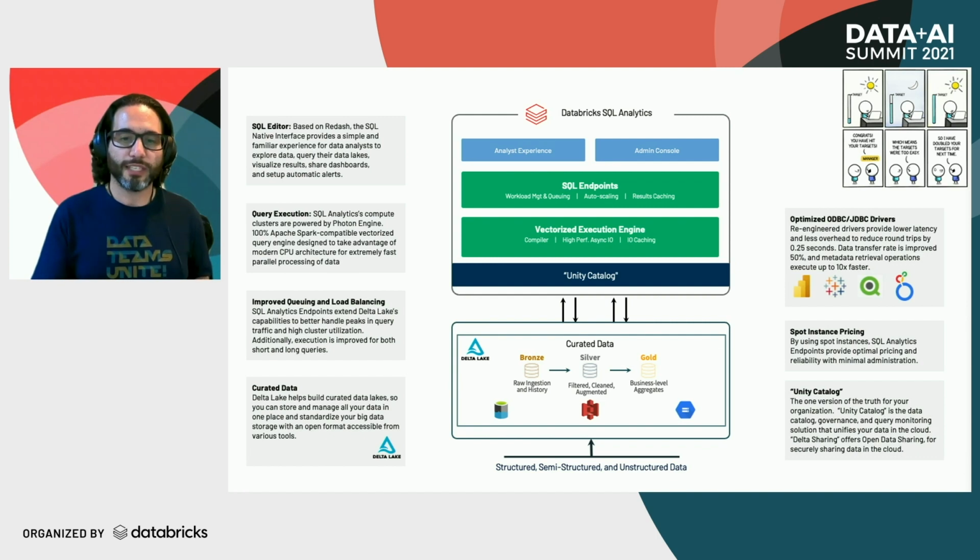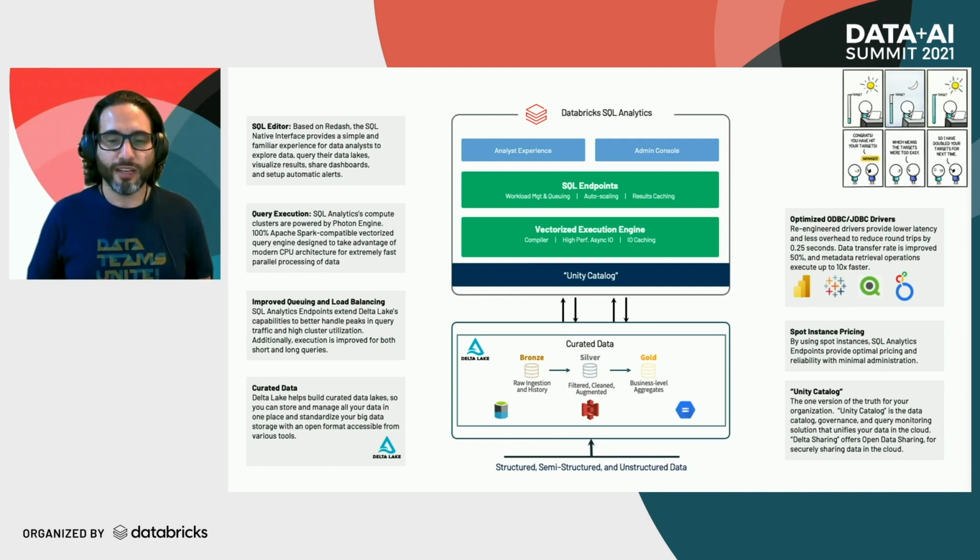And we enable caching technology that enables faster queries in accounting for, data lakes are great, but they're abundant and cheap, but they're really slow. So we leverage this different type of caching to have a better analyst experience. All of this data uses the data that's on your data lake in Delta Lake, and where it's already curated, like we've been talking about so far. And this all works with the new product you heard announced at the keynote called Unity Catalog, along with Delta sharing to be able to share the data that you curate on your data lake.